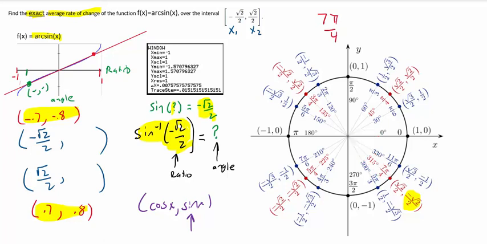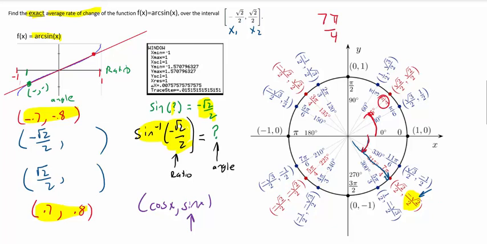A quick way to do that is just to notice, to get to that spoke on the unit circle whose second coordinate is negative radical 2 over 2, you would have to rotate clockwise 2 spokes. So what would it be if we rotated counterclockwise 2 spokes? That would be 45 degrees, or pi over 4. So since rotating counterclockwise 2 spokes is pi over 4 radians, then rotating 2 spokes clockwise would be negative pi over 4 radians.